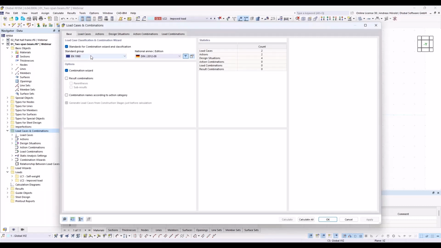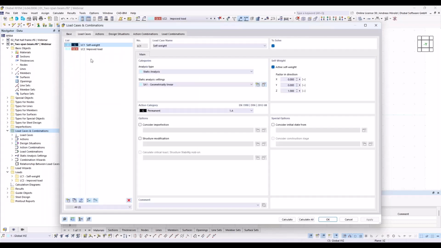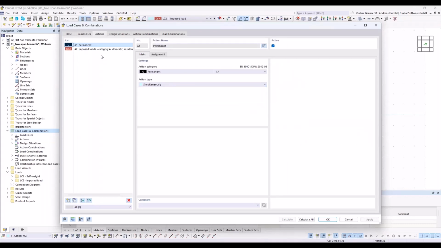Now, at the beginning, we selected the standard group Eurocode and the German national annex, and we activated the combination wizard. Those are my two load cases. We've got only two actions. That's quite important when you have, for example, 4 wind load cases.